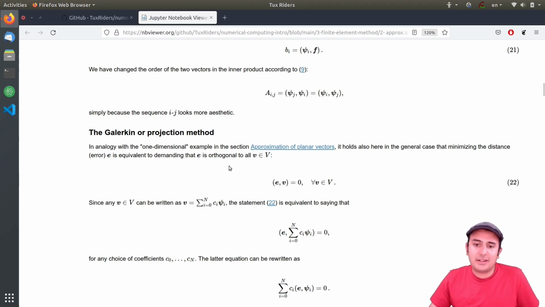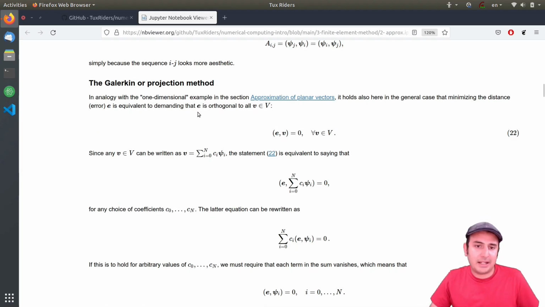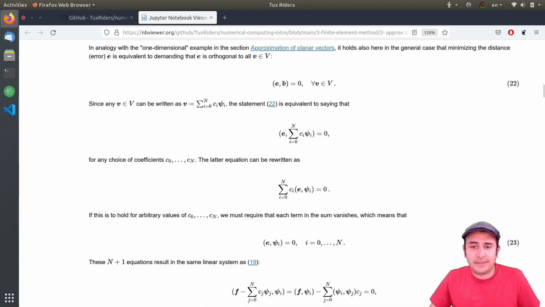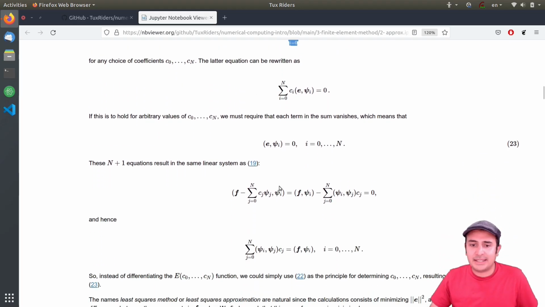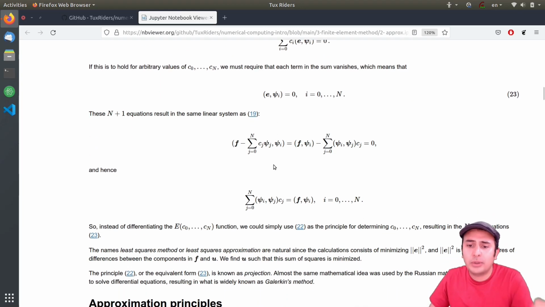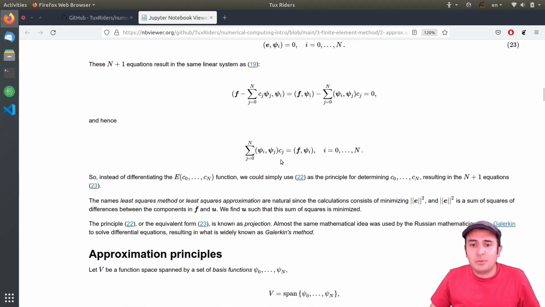So you can see here that the inner product of E and V equals 0, and then we substitute the V with the approximation, and then we go on. If you substitute and derive all the mathematical equations, we see an equation like this, which is something that you will see a lot in the future.